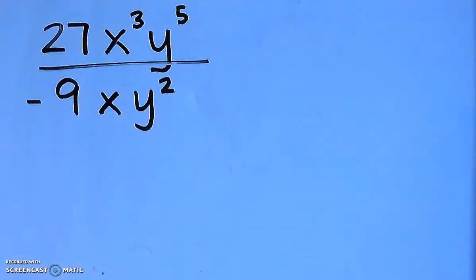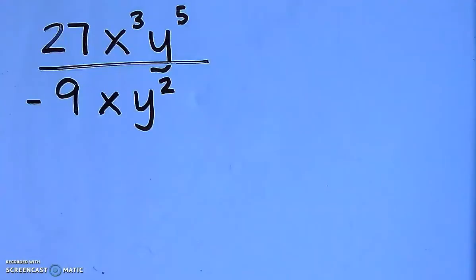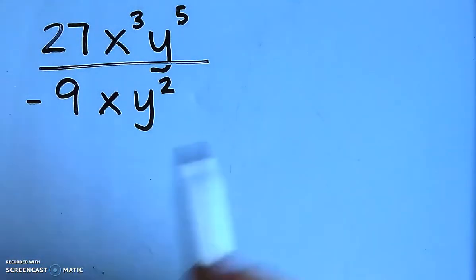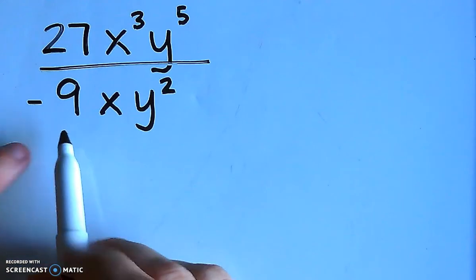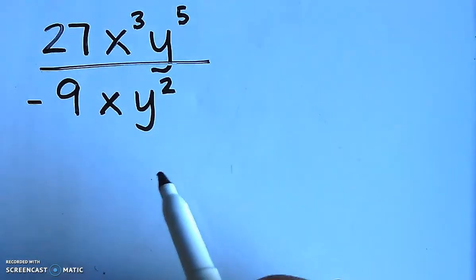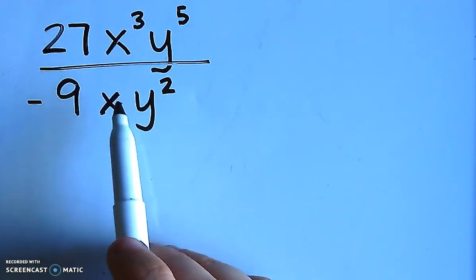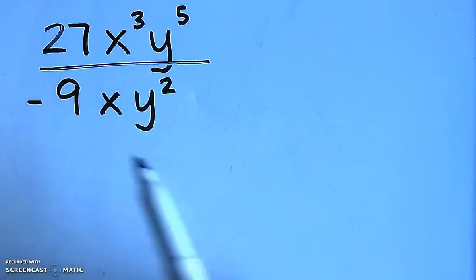So here's our second example now of using the quotient rule. And just by even thinking of the word quotient, again, what we're looking at here is a division problem with exponents. So kind of building off of what we did in our first video and first example, what we're going to see here is that this is the exact same thing as if I were to try and write this out in expanded form, or I could go ahead and solve by just using the rule saying that when we have the same base, we're going to just subtract the exponents. So I'm going to show it both ways.